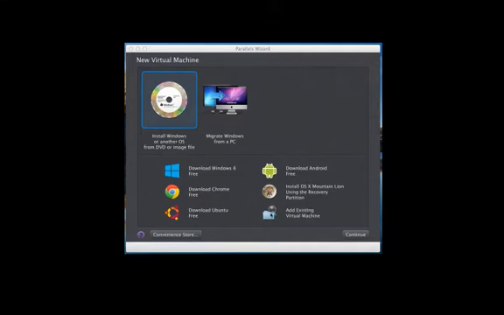Or you can open up a virtual machine that you've already set up. Let's say you're a user of the previous version and you're just updating it. And so you want to open up the Parallels 7 version of one of your virtual machines, say an instance of Windows or something else, you can do that. Now, why would you put another version of Mac on top of a Mac? Let's say you're a software tester and you want to have a clean environment without anything in it.